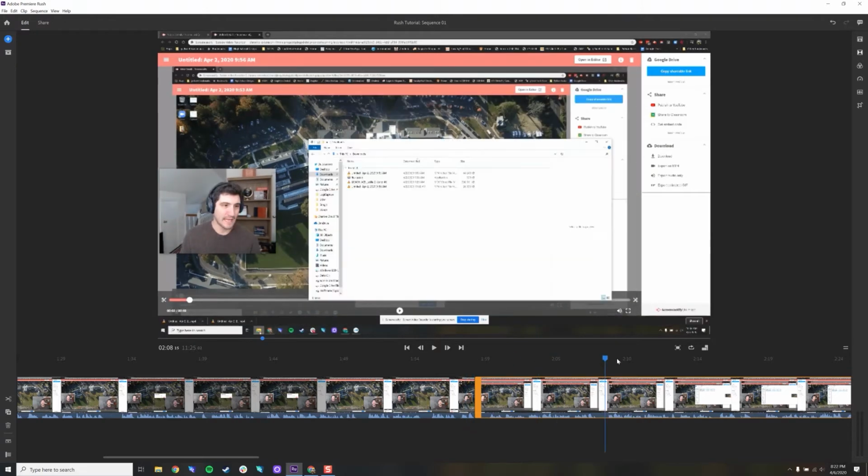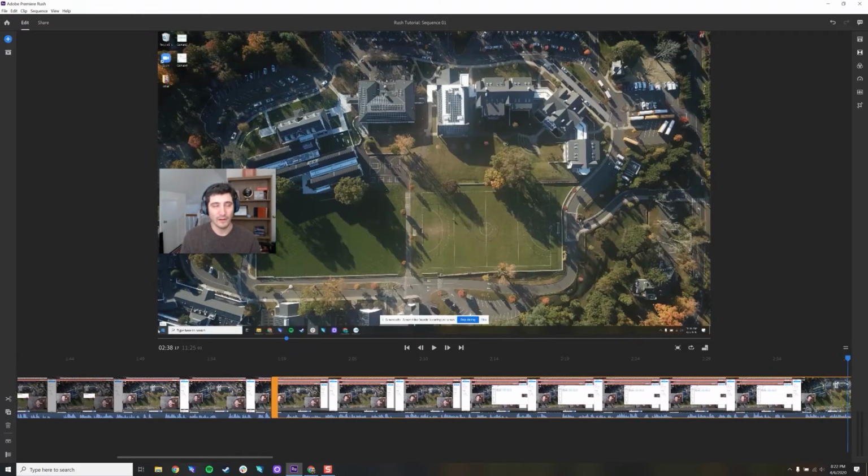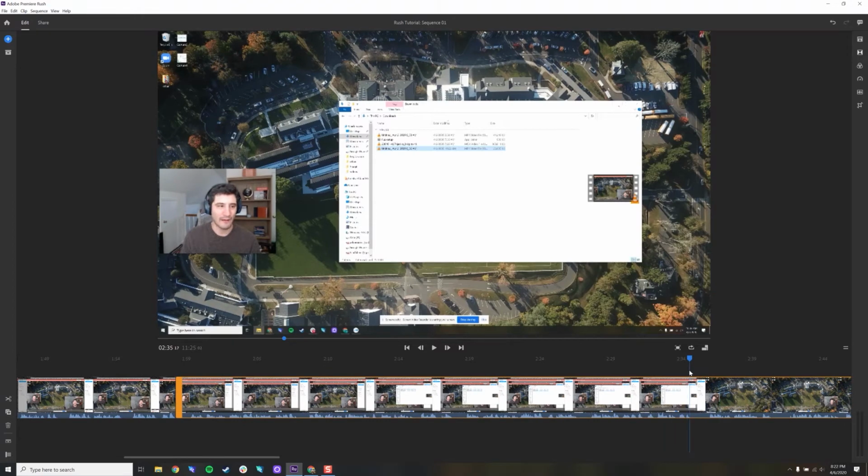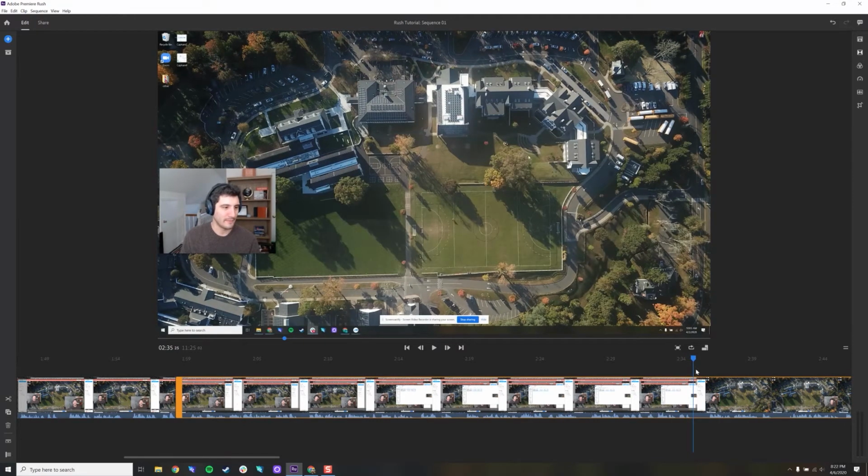If I want to cut out something from the middle of a clip, I can do the exact same thing. So maybe there's space here that I want to remove. So I can drag my playhead here, press the letter S or go up to clip and then split. And maybe I drag it just a little bit further this way. I can press the letter S, and notice how this small clip in between these two is now selected. I can just press the delete key and it disappears.